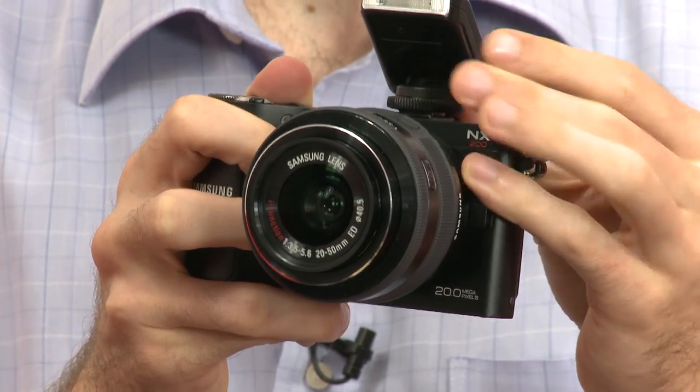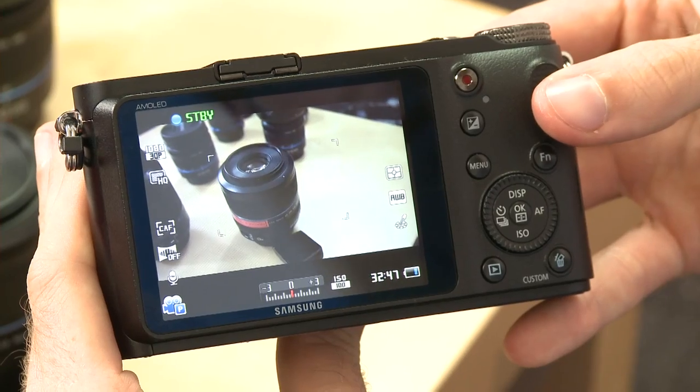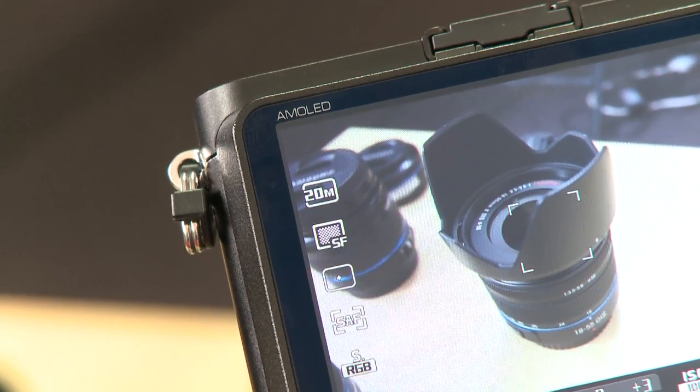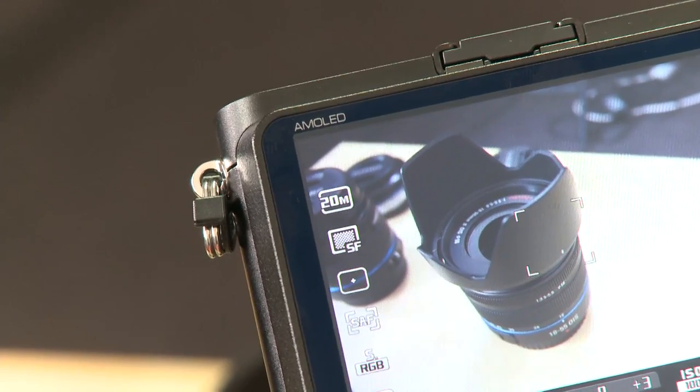Now, to keep the model this slim, there have been some sacrifices. For example, there's no built-in flash. Instead, Samsung are providing a very small compact flash which you attach to the hot shoe on top. Another sacrifice, no viewfinder on this camera. So what Samsung have got instead is a 3-inch AMOLED screen. Now, OLED, which is organic light emitting diode, is a technology which is much brighter and sharper than traditional LCD screens. And it tends to be a little bit easier to see in bright sunlight. So even without a viewfinder, you're looking at a camera which has got the kind of screen you can use at difficult angles because it's got that good viewing angle on the OLED screen.